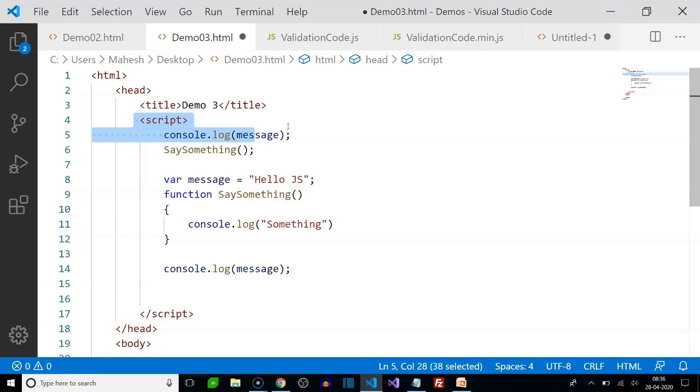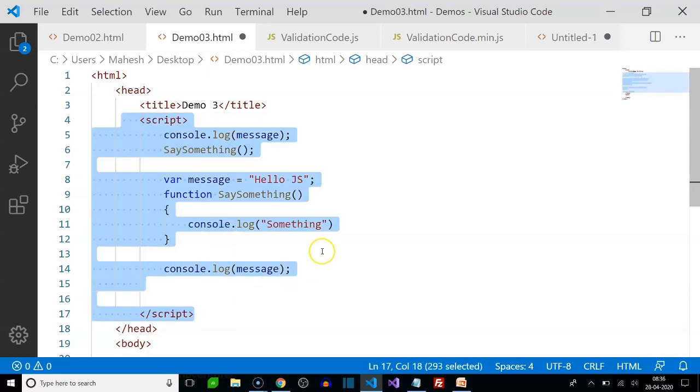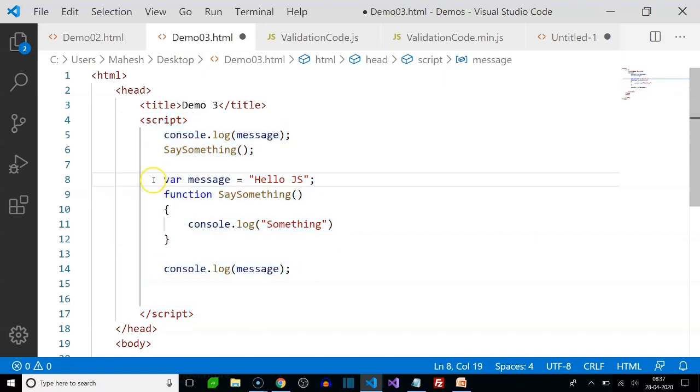In case of JavaScript, the JavaScript engine is responsible for doing that. The JavaScript engine is also responsible for allocating and deallocating memory, specifically for these variables and functions. So what does the JavaScript engine do initially? It tries to go through your entire code. Let's call it parsing. Going through doesn't mean execution. It goes through your code and tries to identify the variables and functions that we have.